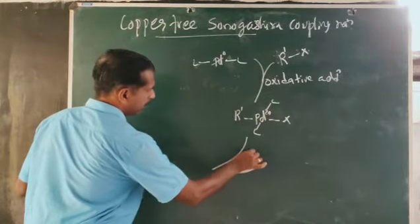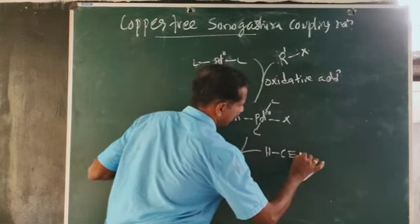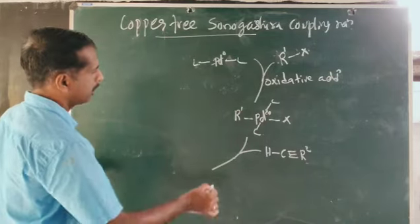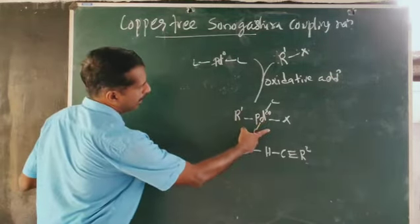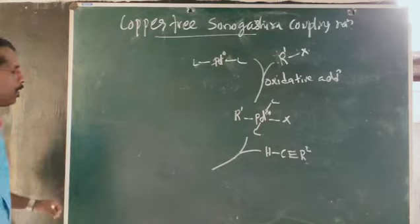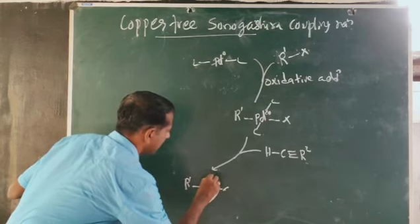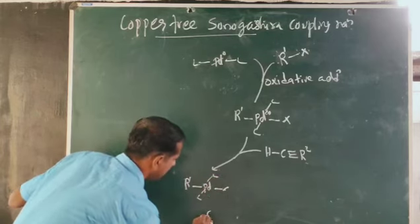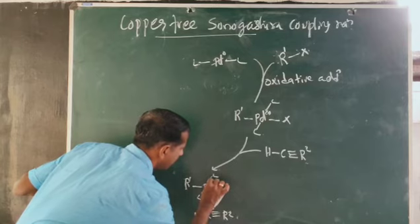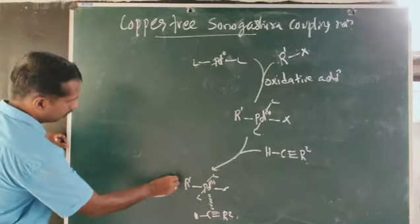Now you can see that our terminal alkyne, H C triple bond R2, is our terminal alkyne. So there is an interaction between the terminal alkyne and the Pd2 complex. You can see R1 Pd X, with L, and the C H triple bond R2. There is an interaction between Pd2 plus and our terminal alkyne.